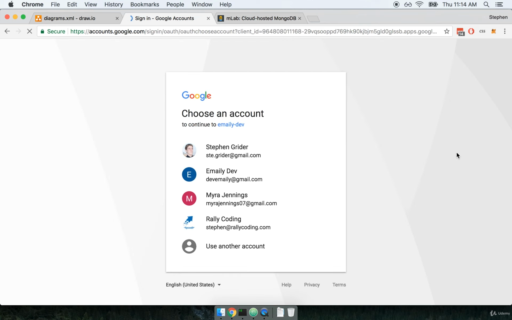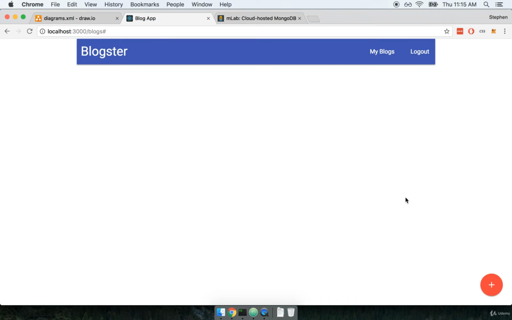So I'll click Login with Google. I get asked to select a Google account, so I'm just going to pick some random account here, and then I'll actually get redirected back to my application. Back over here, you should now see the header looks slightly different. So I should see something that says My Blogs and an option to log out. And I should also see a red button down here as well. Cool, so we just signed into our application. Let's pause right now. We'll come back in the next video and we'll continue doing a little walkthrough of this application, and then we'll get started on our first big feature that we're going to add to this app.